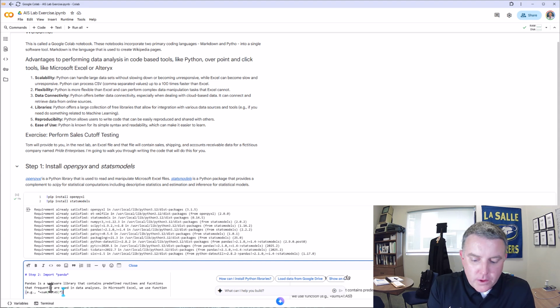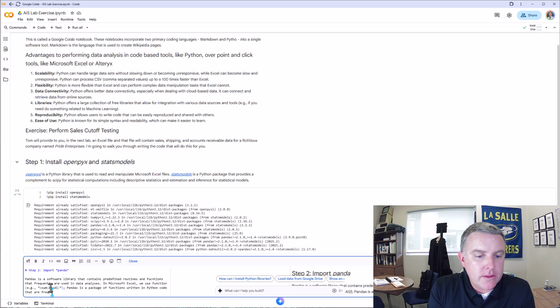So what pandas does, pandas is a package of functions like that SUM function in Excel, written in Python code, that are frequently used in data science and data analysis.